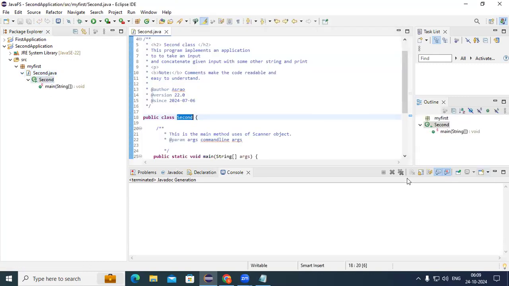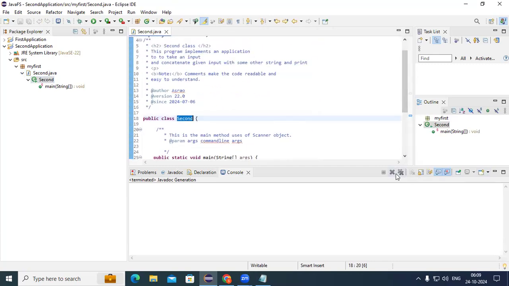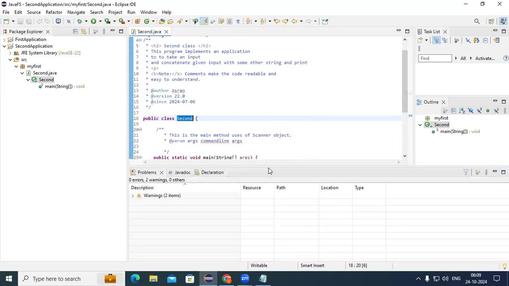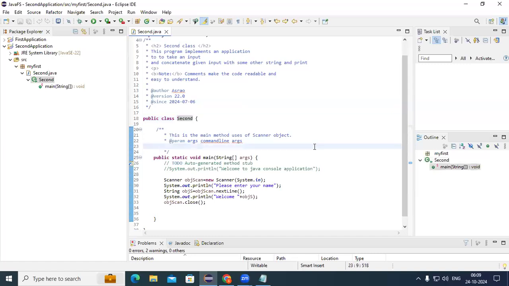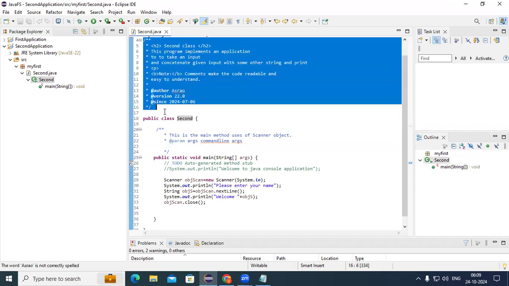When I open it, you get something like this. This is not automatically coming up; I created it myself. You can see here different types of comments. Before the class, if you put something like this, it is called a documentation comment.